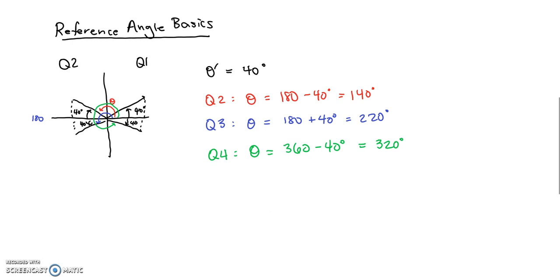Okay, so that's just an example. Your reference angle is the triangle, and then you've got to put that triangle in quadrant 1, quadrant 2, quadrant 3, quadrant 4. So quadrant 1, it always matches if it's positive, and then quadrant 2, quadrant 3, quadrant 4. Let's try another one.